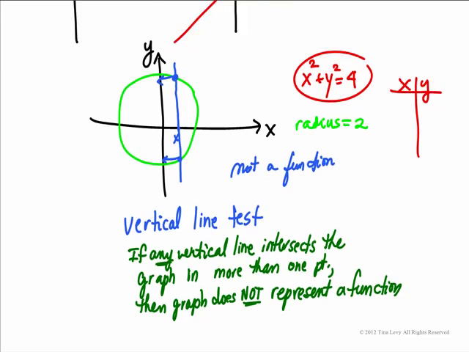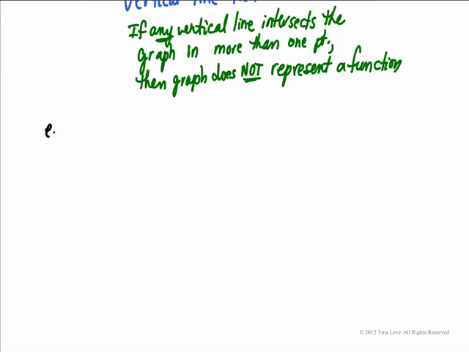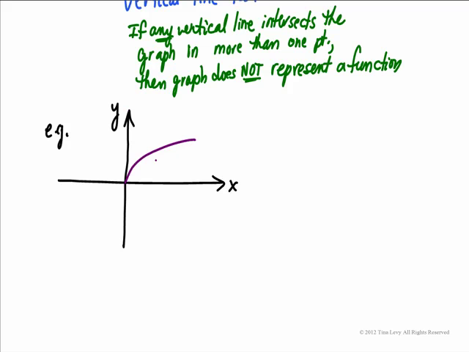Let's look at an example to decide if something's a function. So for example, suppose I give you a graph of an equation with x and y, and the graph is a sideways parabola. And I know that this equation is x equals y squared. We'll talk about that later. You'll be plugging in x and y values. This is not a function. I actually have many, but here's one vertical line that intersects in more than one spot, so it's not a function.